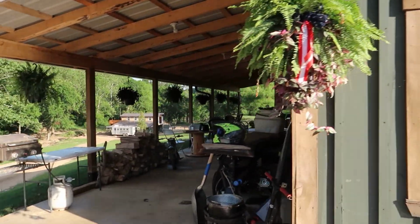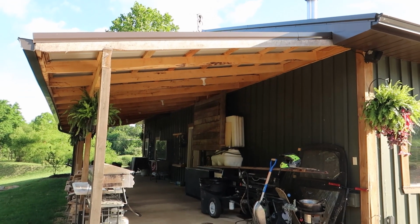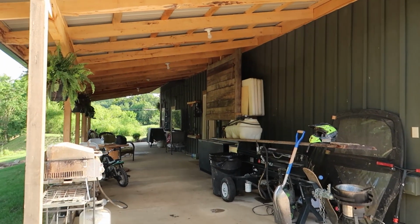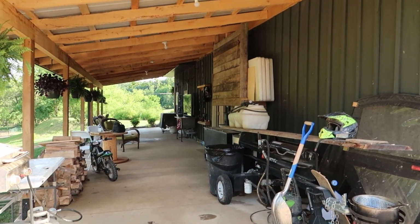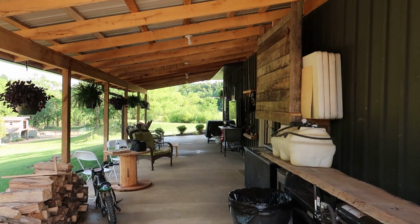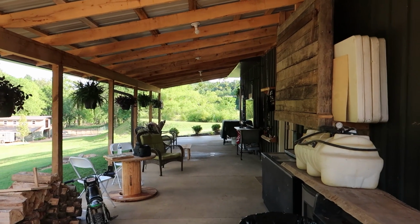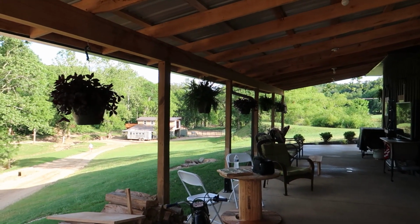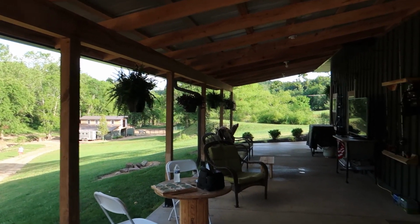And then we get to the porch here. Looking up at this lean-to type structure for our porch, I just knew it was a necessity. Have some more dry space, more space to entertain. This has been a handy area when we have get-togethers. They're huge on this Yellowstone show, so they sit out here and all the girls watch that Yellowstone show. You can see we have it decorated nice with some ferns and wandering jews.